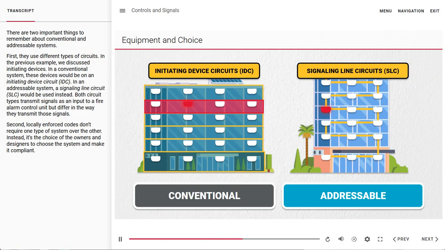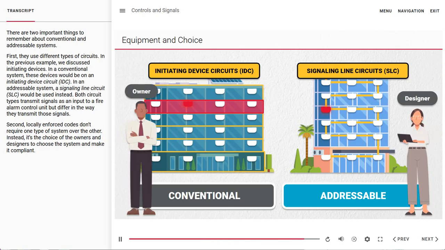Both circuit types transmit signals as an input to a fire alarm control unit, but differ in the way they transmit those signals. Second, locally enforced codes don't require one type of system over the other. Instead, it's the choice of the owners and designers to choose the system and make it compliant.